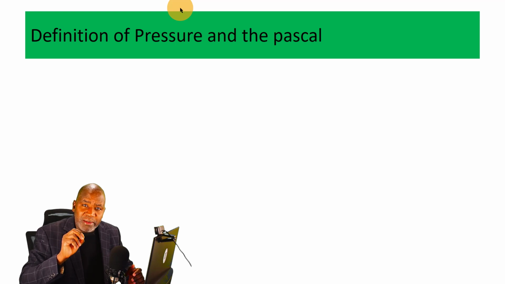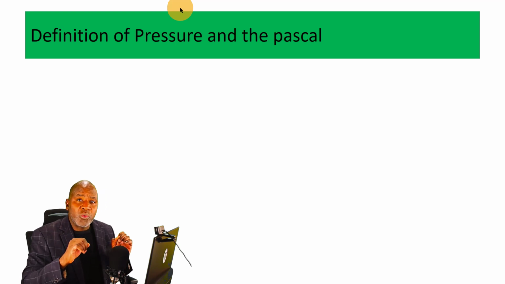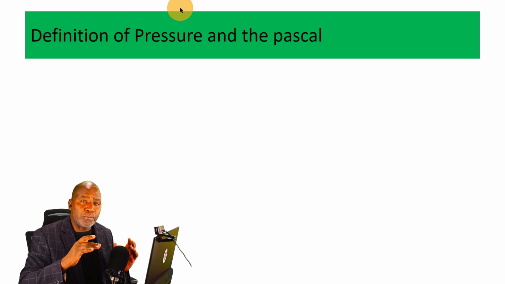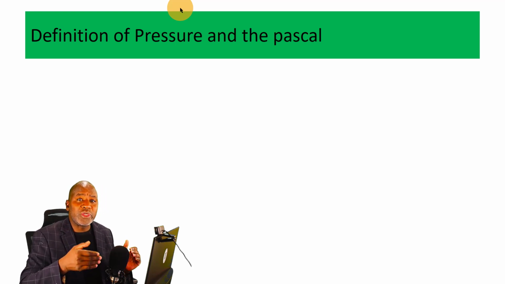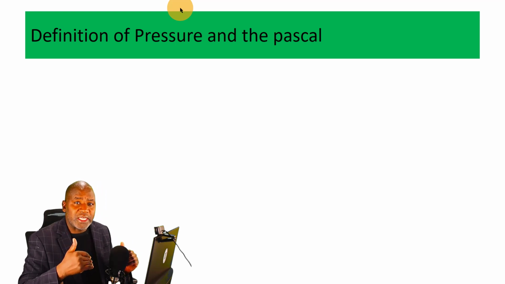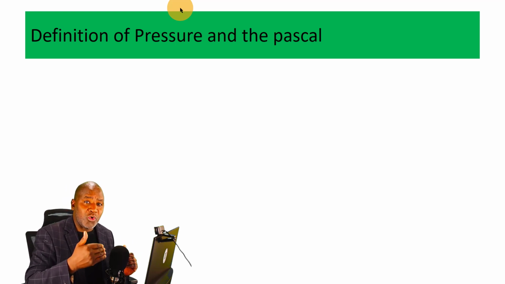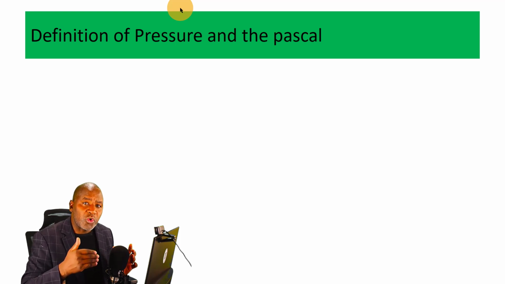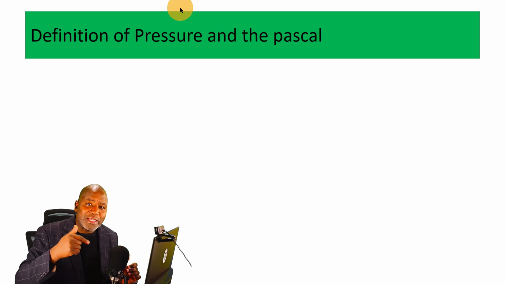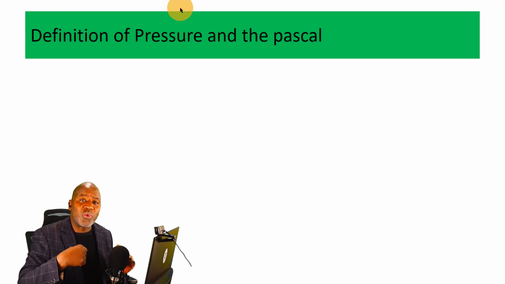Remember what we said about derived physical quantities. A derived physical quantity comes about when we combine two or more physical quantities that we have already encountered. And by the way, for you to be able to define a physical quantity in terms of other physical quantities, that is, in order to come up with a new physical quantity, you must have encountered those other physical quantities which you want to combine.